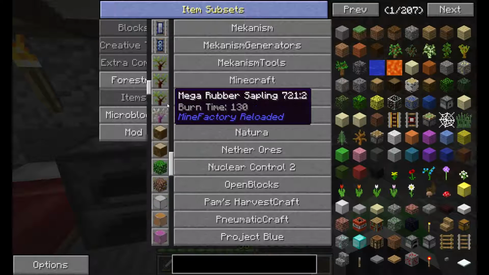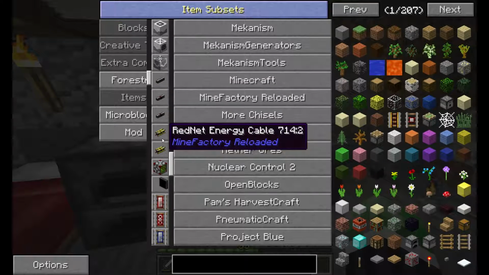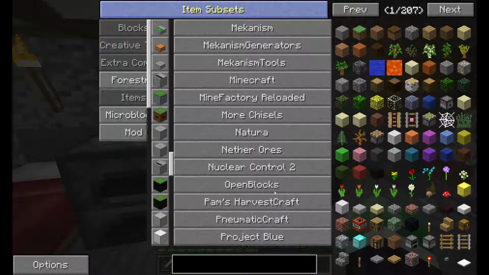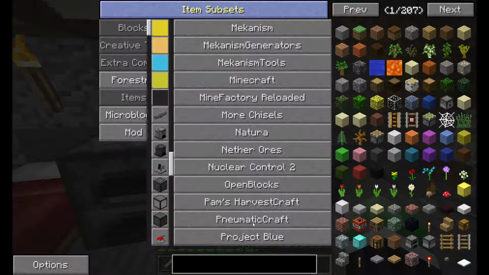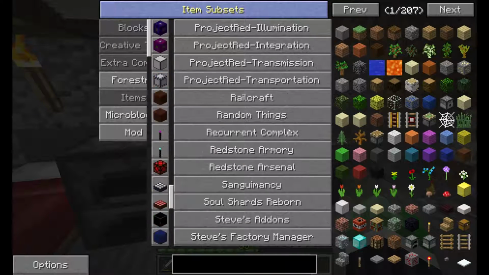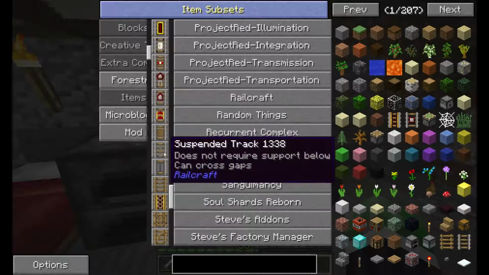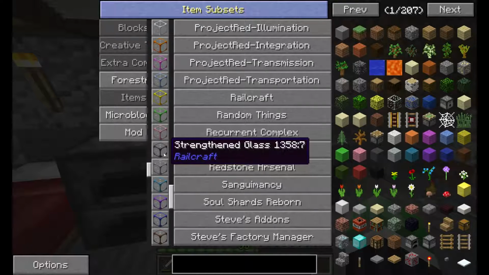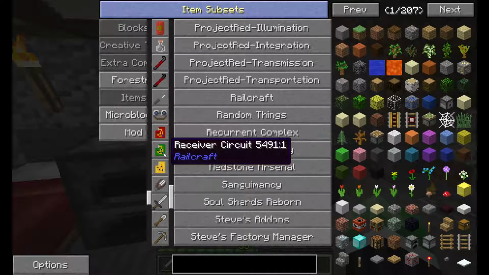MFR, they don't have power cables, I don't think. They've got the rednet cable. They've got the rednet energy cable, which I've never really used before either. PneumaticCraft doesn't. Project Red doesn't. Railcraft, I don't think, has power cables. No. A lot of decorative stuff from Railcraft. Didn't realise that.